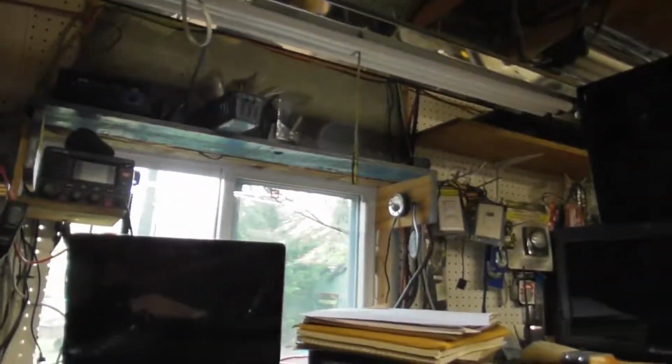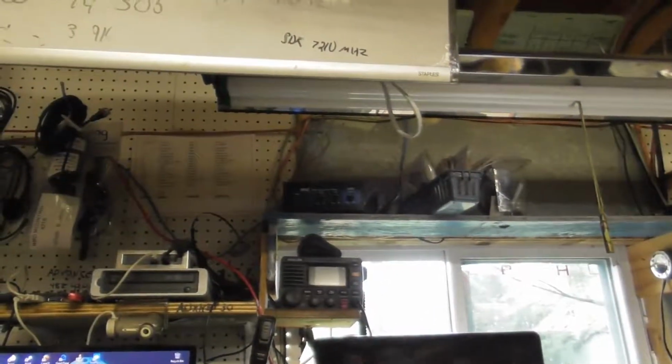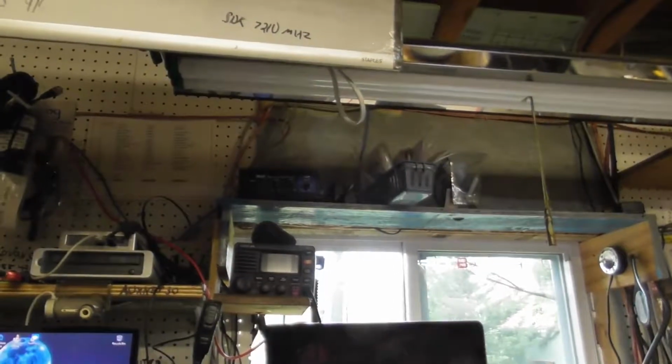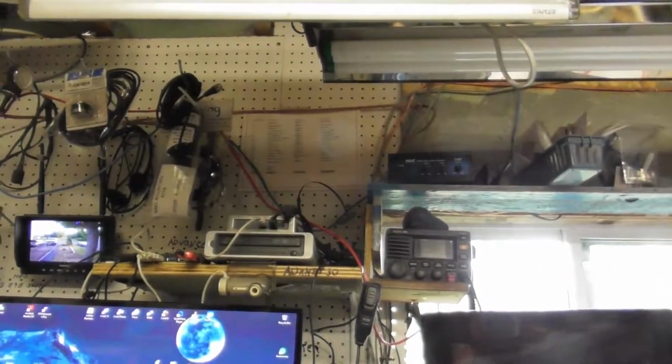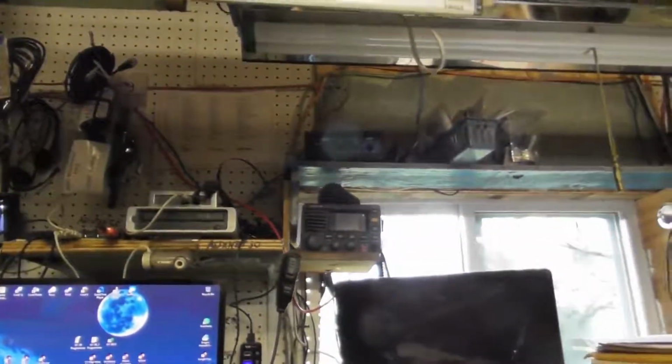Okay, so that's about it for some of that. And I'll continue making these. I may just put it on a small hard drive, so you'll have them all on one drive instead of having a bunch of thumb drives or a bunch of SD cards. So we'll work on that, and we'll take it from there.